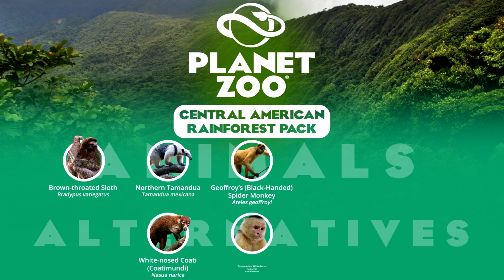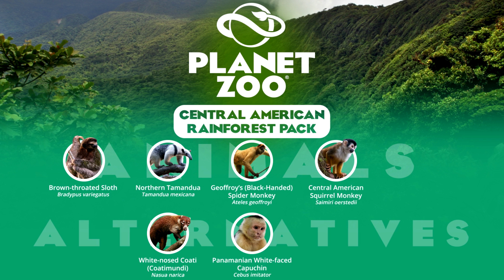The capuchins are a viable alternative, here represented by the Panamanian white-faced, again with a strong presence in captivity. Squirrel monkeys are another New World monkey genus that should be introduced into the game as well, providing some small monkey variety to the roster, which is so far dominated by only medium and large sized primates.